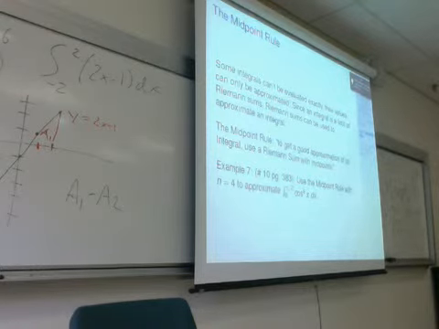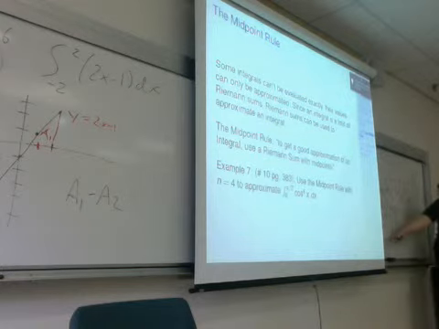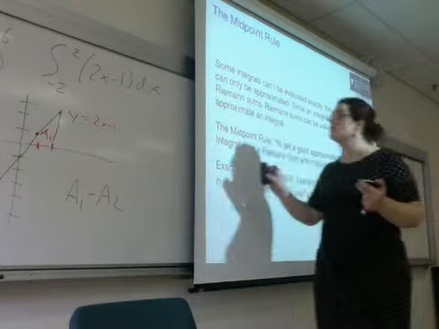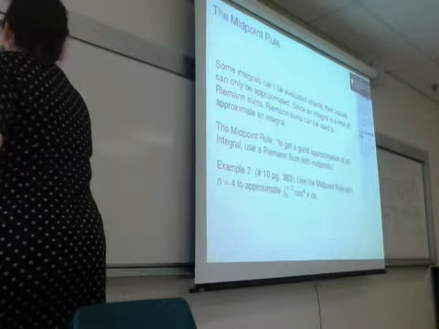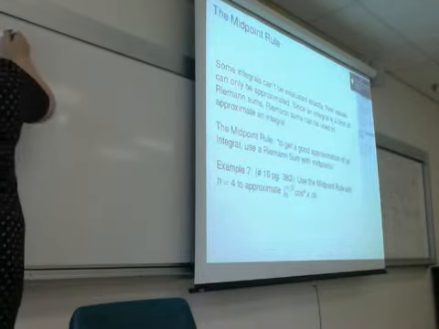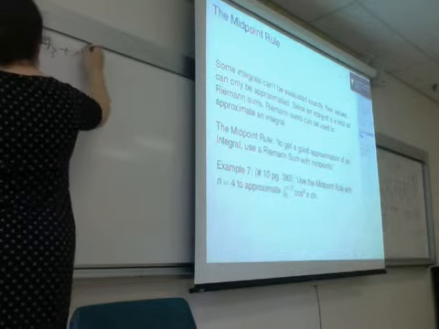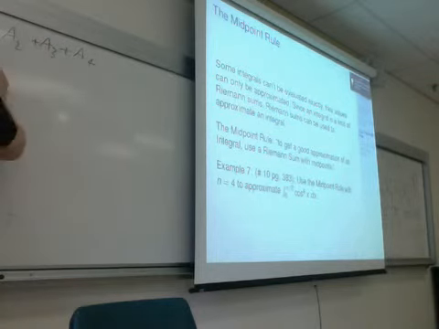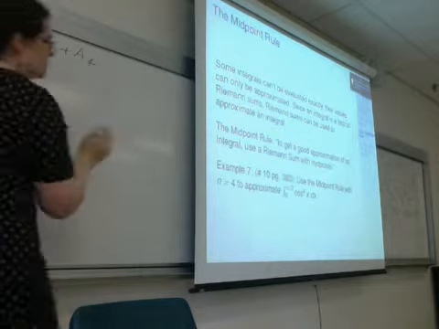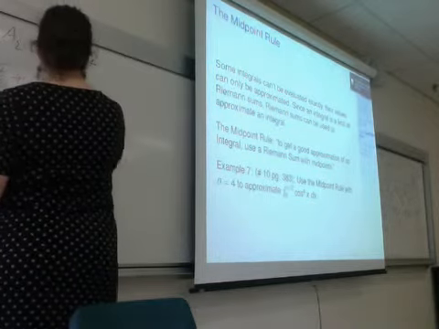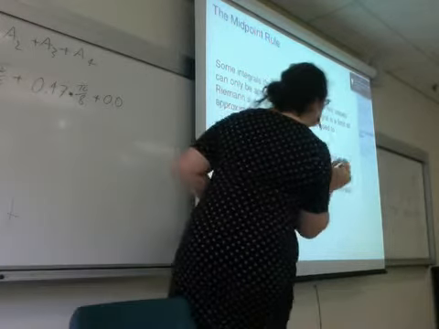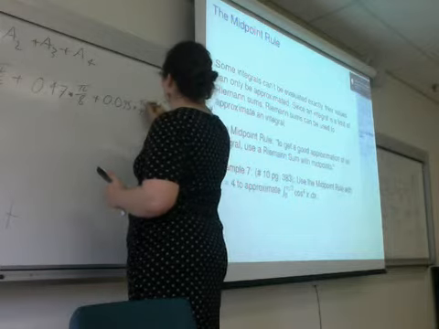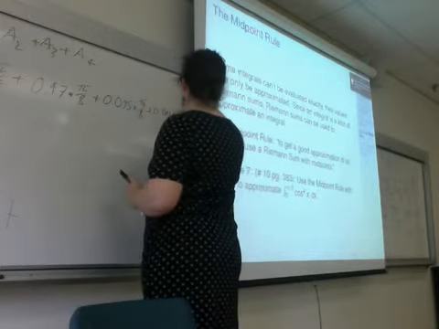Anyways, these are all the heights of the rectangles. This rectangle will have this height, this one will have this height, and so on. If you want to calculate the area, you've got to take all those heights, multiply each of them by delta x, the width, and add them up. So area 1 plus area 2 plus area 3 plus area 4 will be 0.92 times pi over 8, plus 0.47 times pi over 8, plus 0.095 times pi over 8, plus 0.0014 times pi over 8.